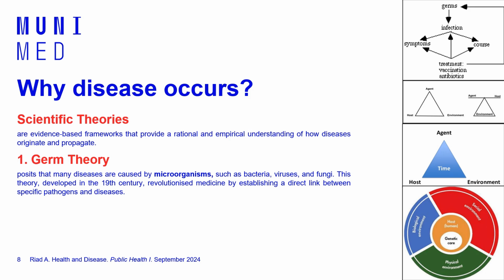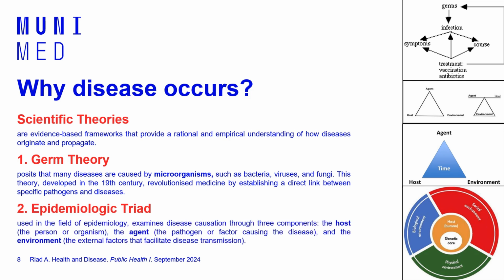But be careful, because not all diseases that we see today are caused by infection. Think about diabetes. Diabetes can never be linked to any pathogen or any microorganism. It's in fact a non-communicable disease. So with the advancement in medicine and in public health, infectious diseases became less common and more non-communicable diseases became common. Medical scientists were challenged by how to explain non-communicable diseases like cancer, diabetes mellitus, cardiovascular disease, and many others. And so the epidemiologic triad theory came to try to explain this.